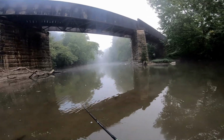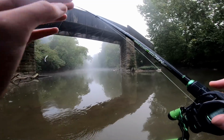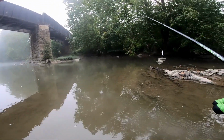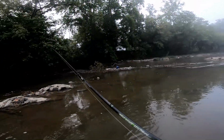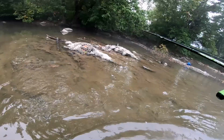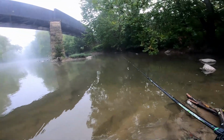Well, guys, I haven't gotten any bites, no chases, literally nothing. So I think I'm gonna walk up here with Clay. We're gonna give it about 10, 15 more minutes. Then we're gonna head on to the next spot. We're gonna work our way down the entire river, probably two or three miles. So it should make for a pretty good video. Plus Clay has to catch one on an artificial today. That is the goal.